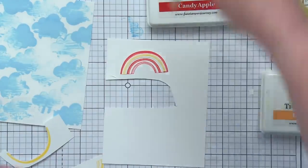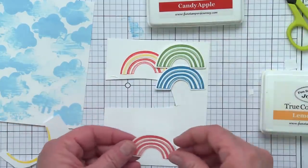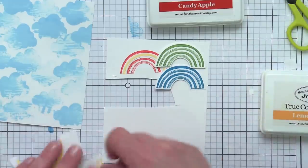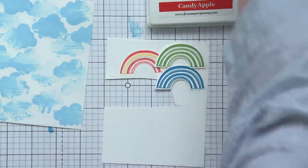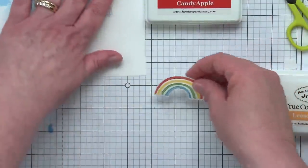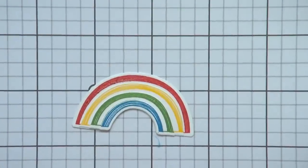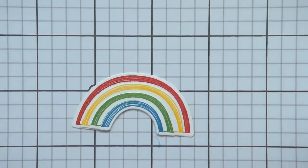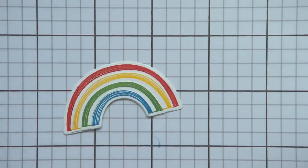So, as you can see, I also stamped in some Beach Breeze and some Limeade, and there's my original red one. And so again, I would cut out those two stripes too and add them on, and you get something perfectly adorable that looks like this. Isn't that fun? It just looks so crisp and clean, and I don't think that's a look you could get just by coloring it with a colored pencil. So I love that it's just got that really fun, crisp look.